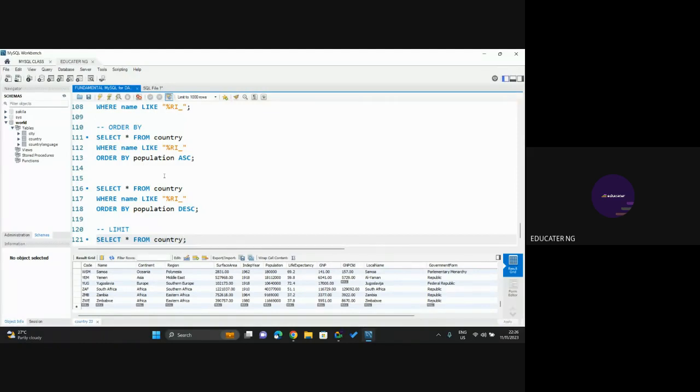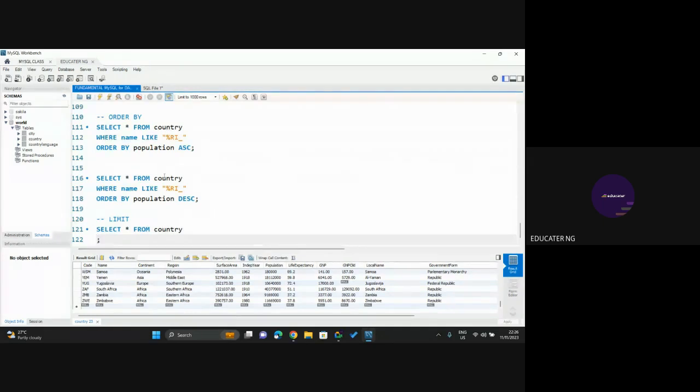Okay, so we're selecting everything from country. We can also do a where condition, or an order by condition. Always note that limit cannot come before where. So if I'm adding limit now, it's because I'm not using a where. Anytime I need to use the where keyword, I will not be adding limit before it. Anytime I need to use order by, I won't be adding limit before order by. When we are dealing with MySQL, all of these things pretty much have an order in which they must follow.